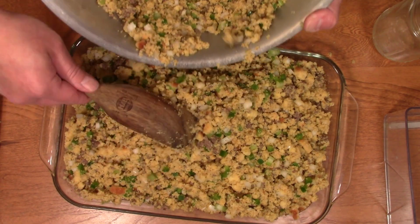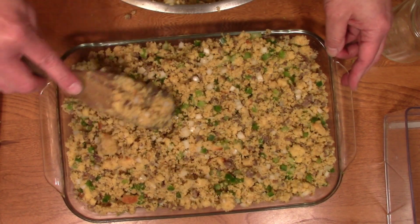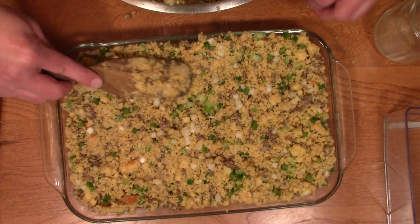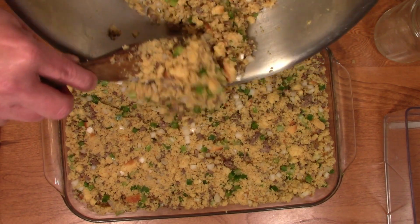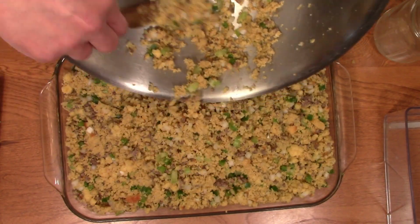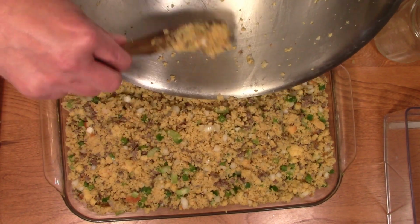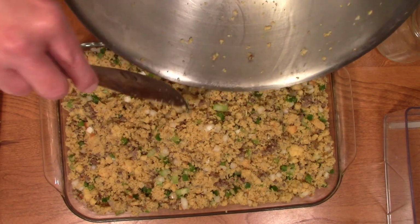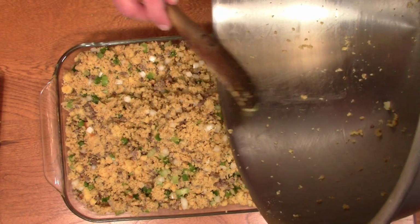And will I be lucky? Let's see what I'm dealing with over here. All right, I think that is looking pretty good. Oops, lost a few little pieces there on the table. All right, in with the rest of it. There, well, I just shot some across the table. It had to happen. Fortunately, it happened out of the range of the camera. So, okay, there we go.